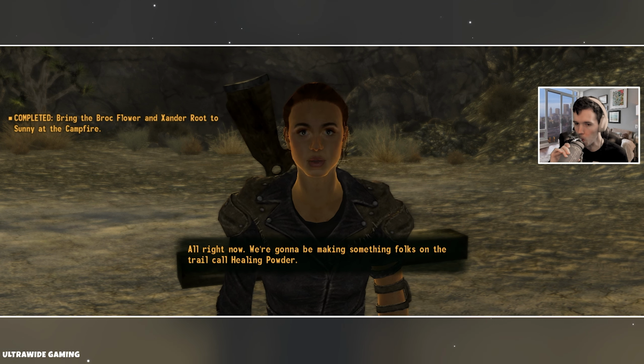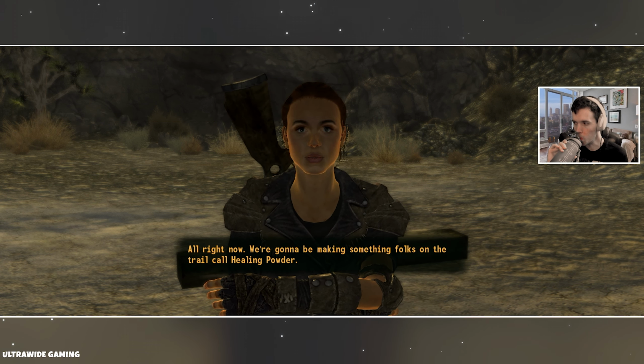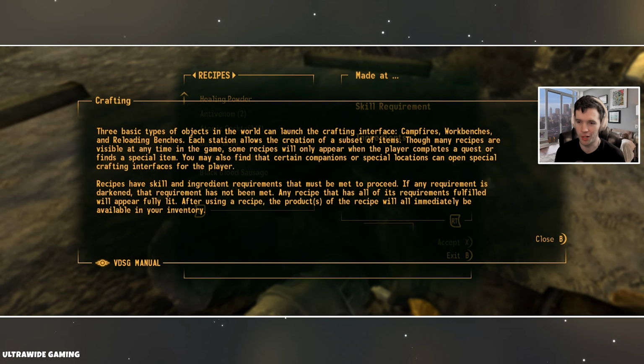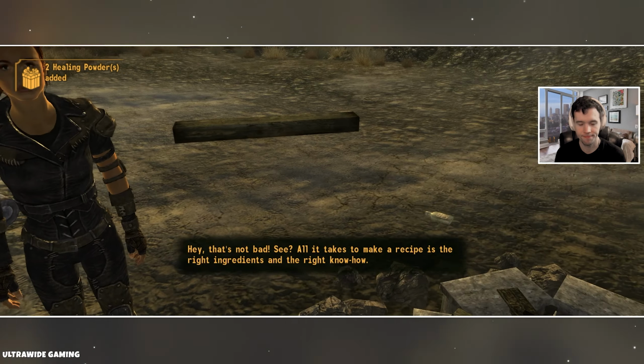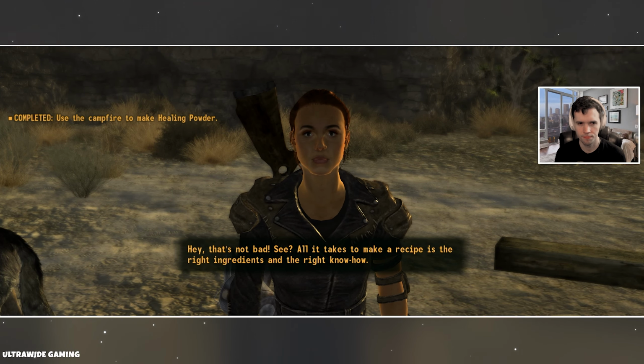Yeah, these'll do just fine. Alright now, we're gonna be making something folks on the trail call healing powder. Go on over to that campfire now. Give it a try. Crafting. Healing powder. Two. Hey, that's not bad, see? All it takes to make a recipe is the right ingredients and the right know-how.